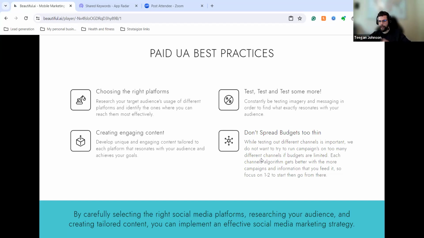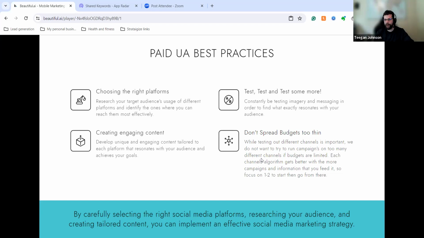Because if paid UA is done just kind of in a spray and pray approach, you can definitely waste a lot of money and not get nearly as much bang for your buck as you could otherwise. So probably the single most important thing is choosing the right platforms, advertising where your audience is.